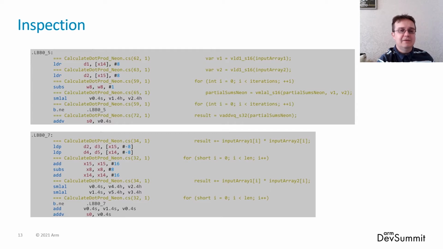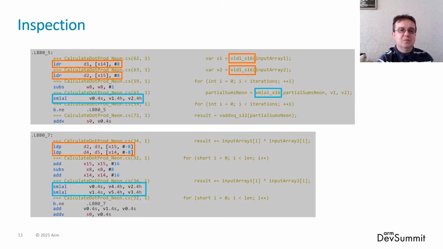Let's take a closer look at the Neon version. We see 2 loads and the calculation instruction. So what is in the assembly is absolutely equivalent to what we've written in C#. The Burst compiler is auto-vectorizing the code, but it's doing it smarter than a simple Neon Intrinsics implementation because the loops are unrolled. What it means is that you have the loads and 2 calculation instructions in the loop, so one iteration processes 8 elements instead of 4.